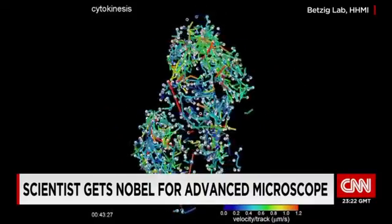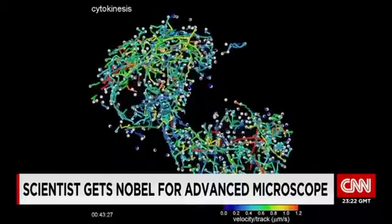This is the newer of the microscopes. I'm told that the microscope that got you the Nobel Prize was developed on the living room floor of a colleague's house. And if the story is true, you used your own money and you were unemployed at the time. How much of that is actually accurate?